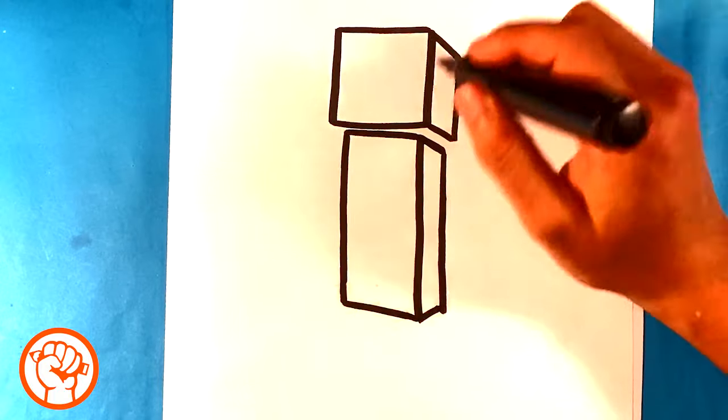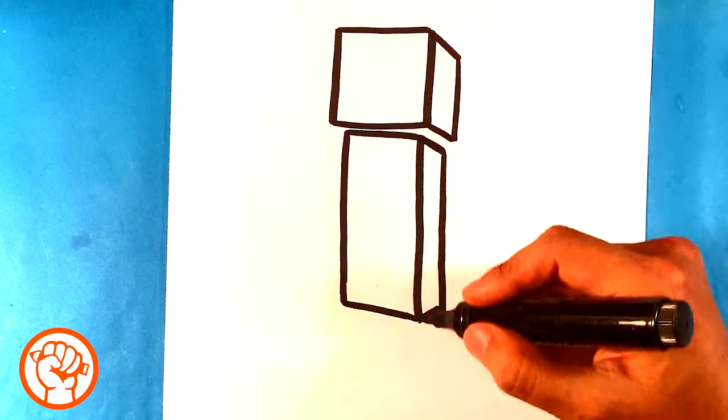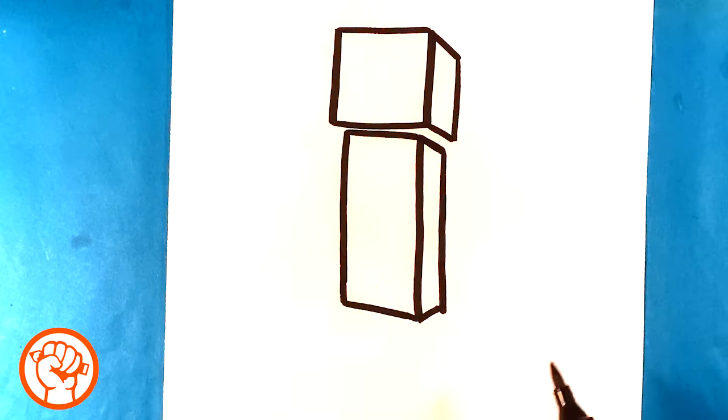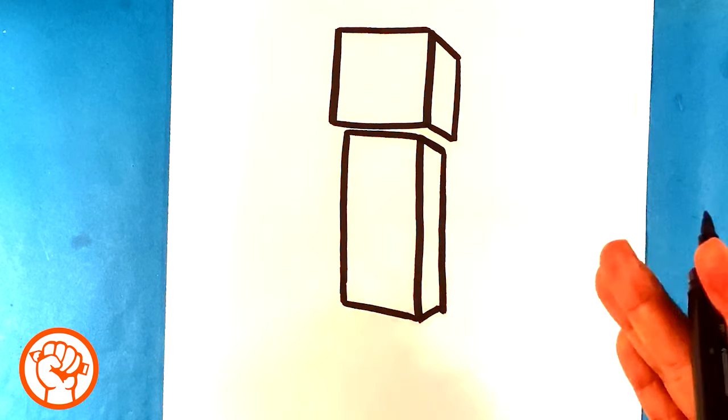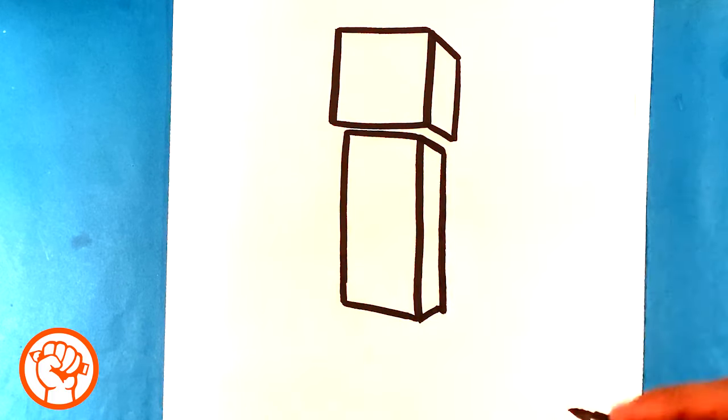But if you just go right here and slide it down using your shoulder and elbow, it's going to be a lot easier. You have to gain control over time, so don't worry if you don't have the control—it will come to you the more you do it. It'll come much faster if you practice these straight lines on another sheet of paper.